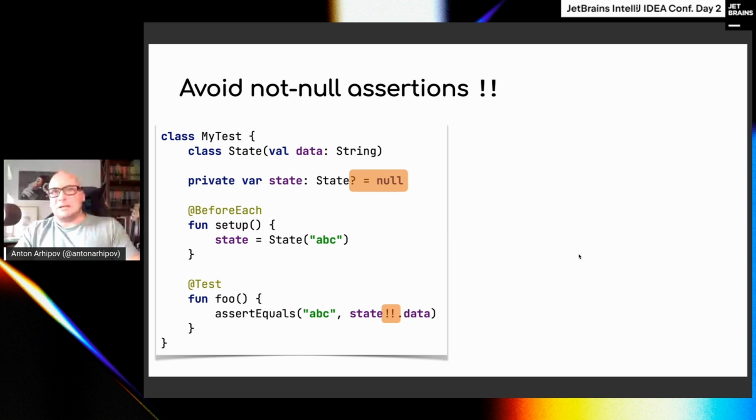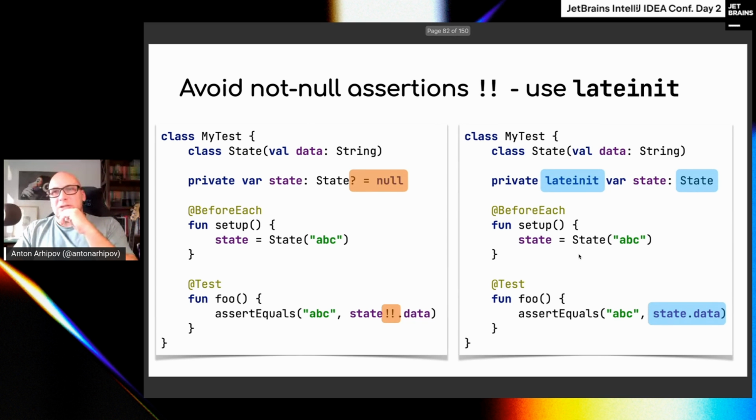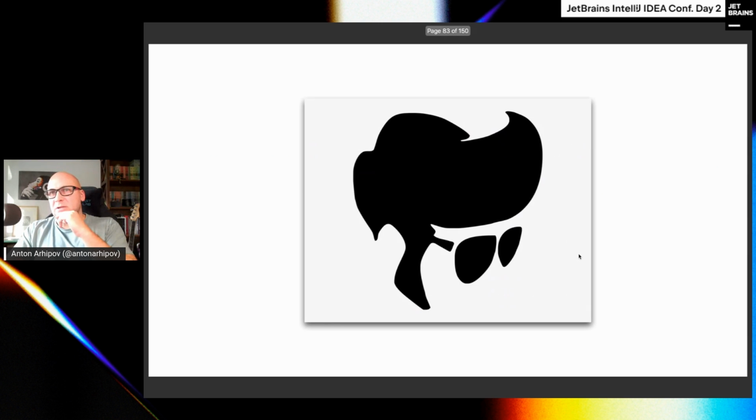Like, for instance, in the tests, you have a field, and you know that this field will be initialized at some stage, and then you're pretty sure that when you're accessing this field, it will not be null, and then you're just starting to use this assertion operator. But actually, a more idiomatic way in Kotlin is to use the lateinit modifier, and then say that, okay, it will be initialized, but later on, I want to use a null safe type. So once it's initialized, the program is null safe.